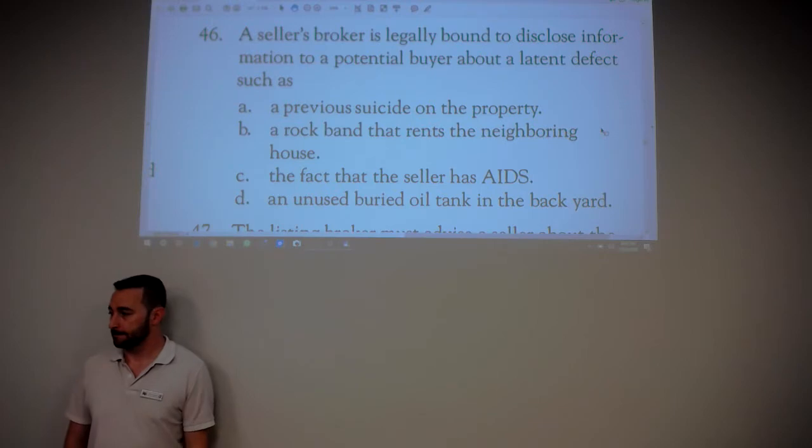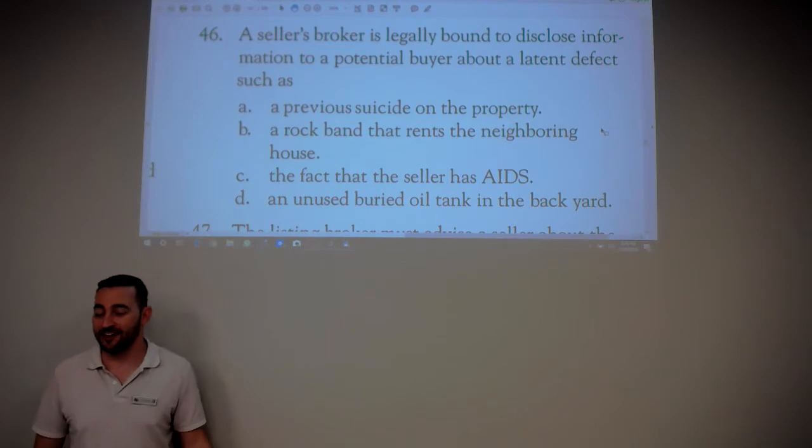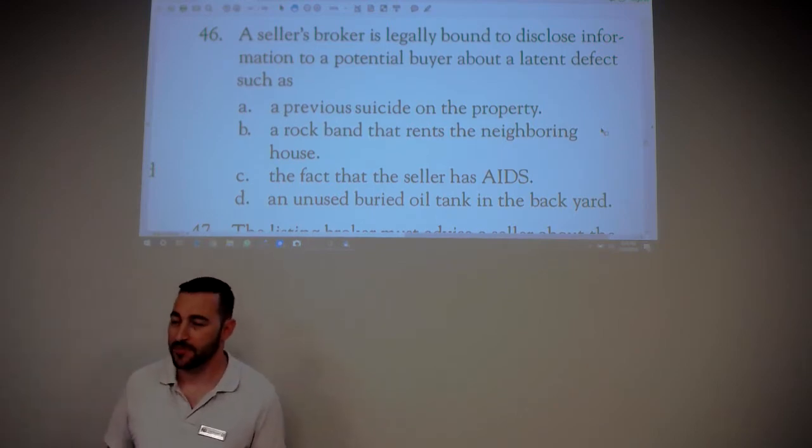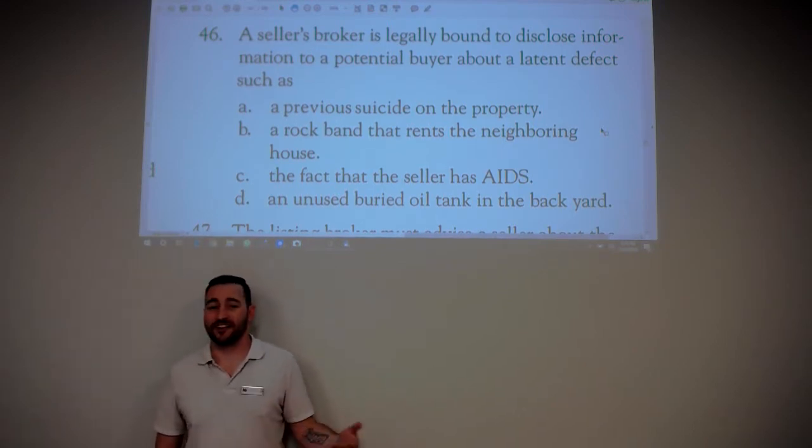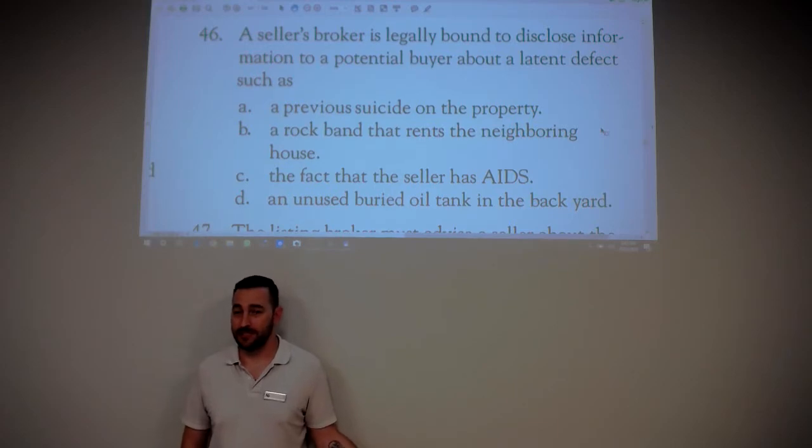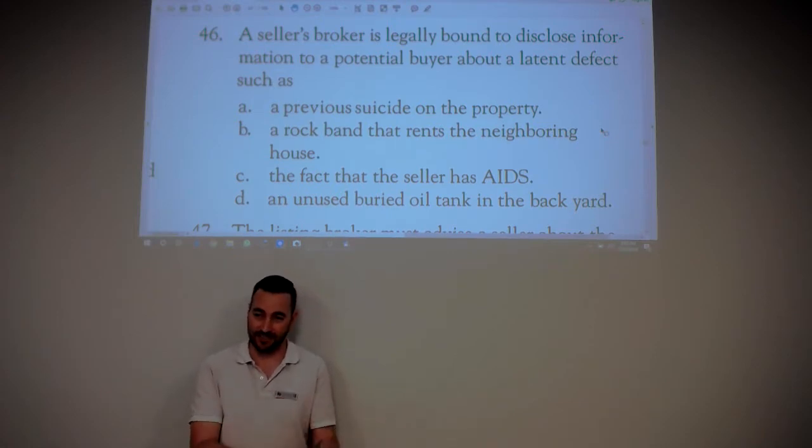I have a question now. Can you build value in a house? Like, let's say Jennifer Lopez lives next door? Hey, listen, you're not building value in the house, you're building value in the community. Will it affect the transaction? It depends on the buyer. Will a suicide affect the transaction? It depends on the buyer. It's not something that affects the value of the house itself.